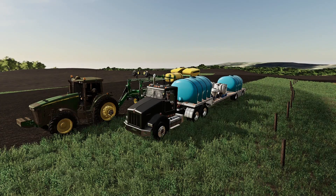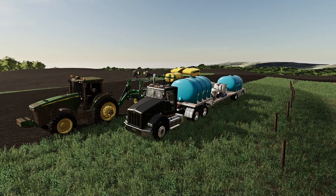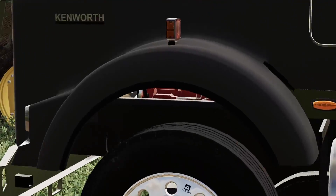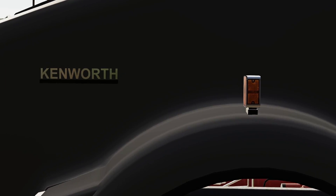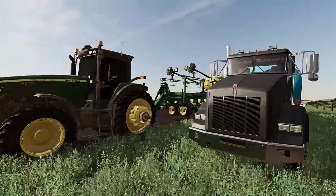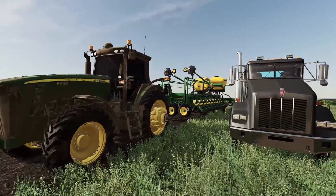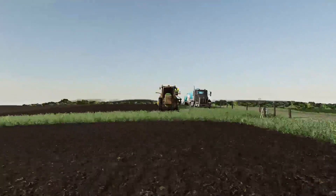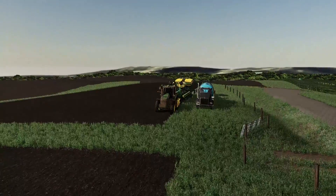Hey, what's going on everybody? Welcome back to the farm. Today we're out here ready to plant. We just put herbicide into the tractor there. Let's shut down the Kenworth, shall we? I'm very focused on Kenworth. Hold on — that's better. I had my focusing glasses on. So we're gonna hop in the 8530 and we're gonna get planting here today. Let's fire it up and let's get on out in the field.